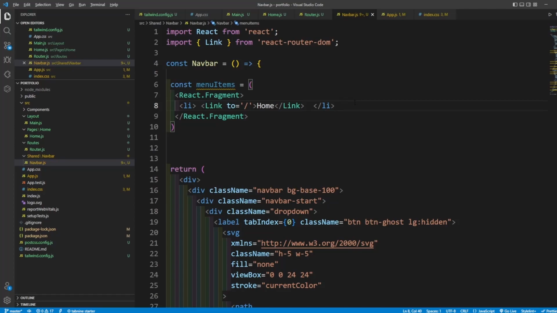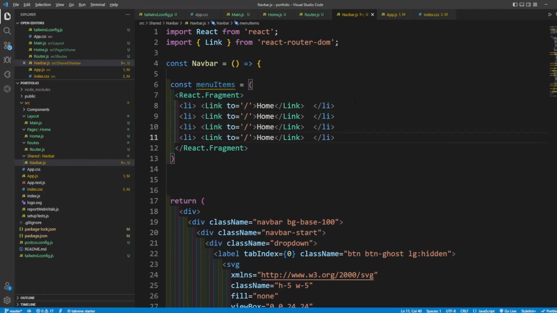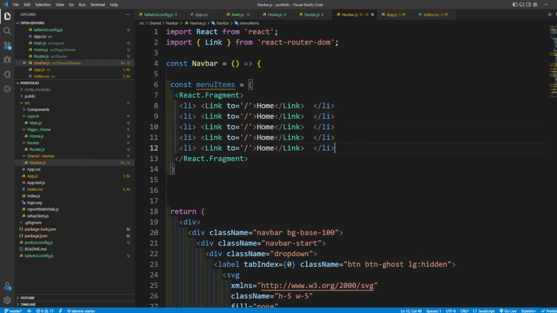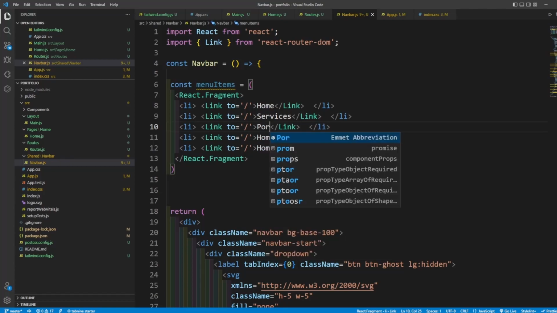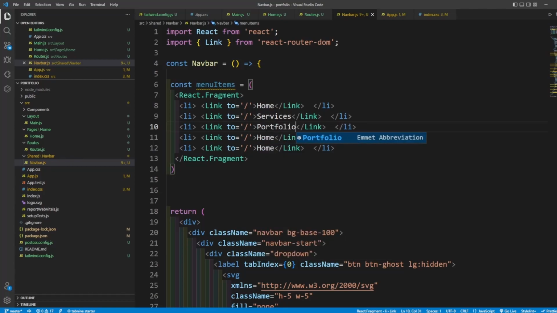Control Alt down arrow, down arrow, down arrow, down arrow. So home, services, and then I'm going to have portfolio, and then I will have about me, and then I'll have contact me.